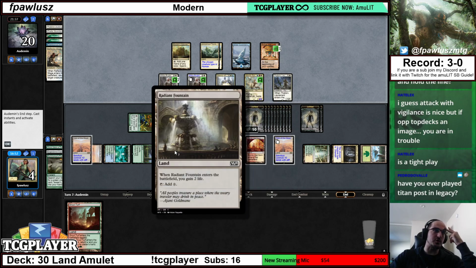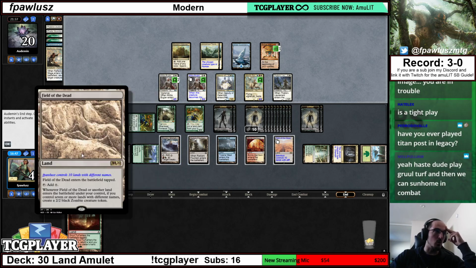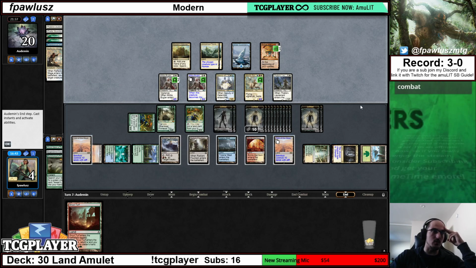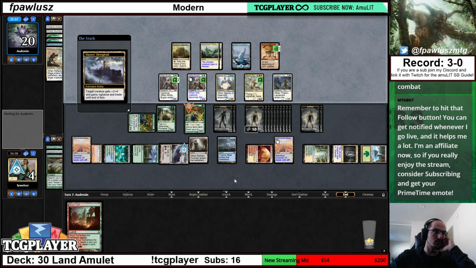Although I guess that I can just transmute and get another Titan, right? I can transmute. That's 1, 2, 3. 1, 2, 3, 4, 5, 6. And I have enough mana to haste and double strike. Yeah, okay. That seems like a good line.